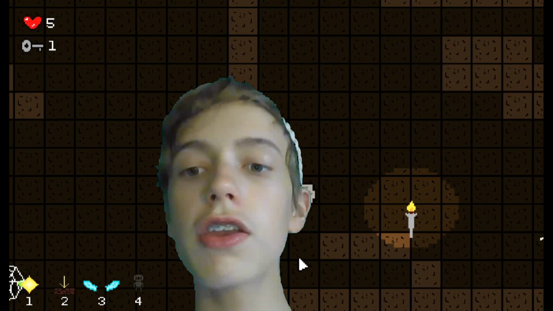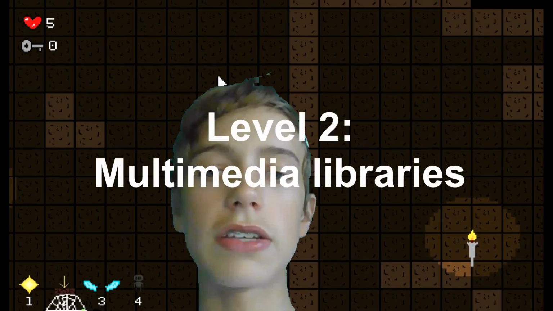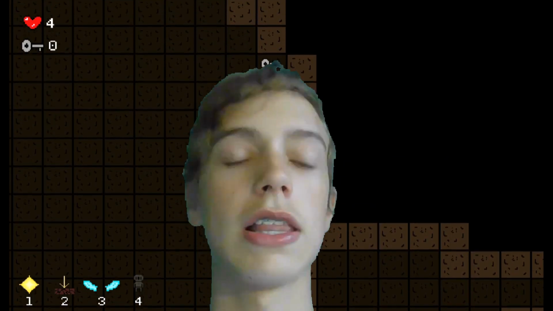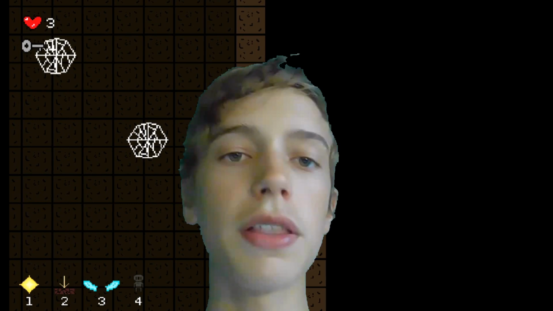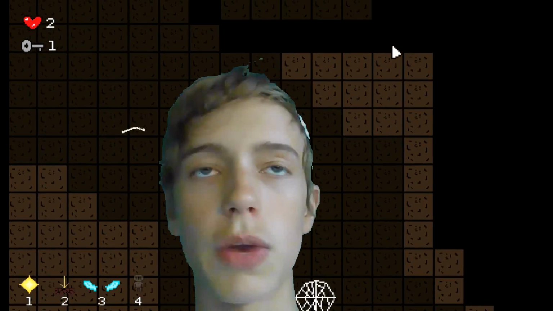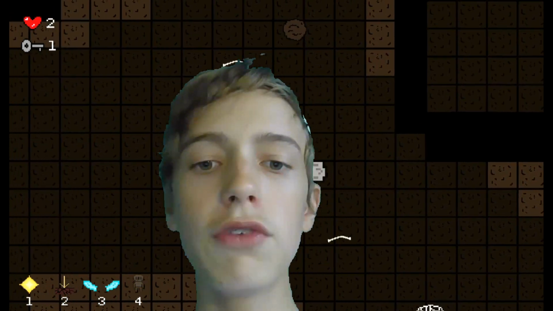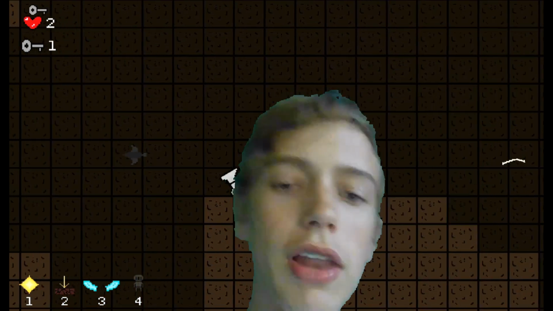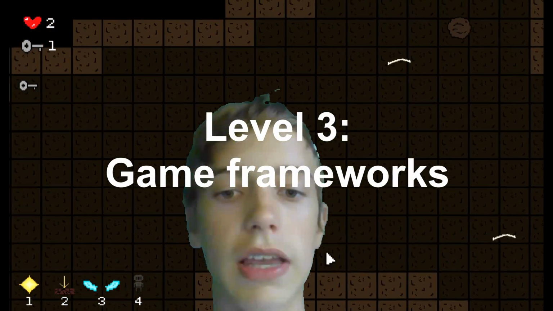But what you can do is the next level, which is graphics libraries like OpenGL and multimedia libraries like SFML. These will not only handle rendering in a more simple way, but also control things like audio and input, and leave you to code the fundamentals of your game, like collision detection. The third level is made up of game frameworks and libraries.